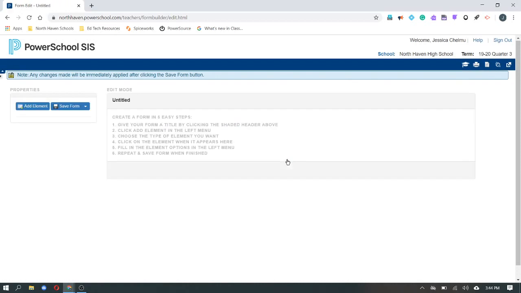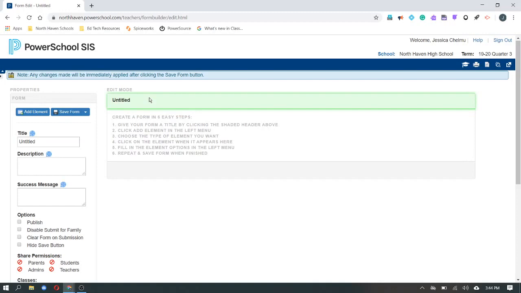So once you're in the form, this big part right here is the actual form, but you're going to do all your editing over here in this left-hand margin. And the way you start editing is you click the element in the center right, and then the options to edit it show up on the left. This top title area controls all the settings for the full form.